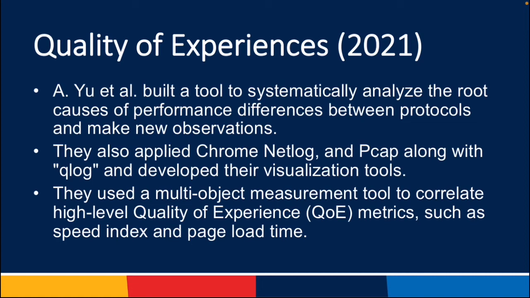Since Google, Facebook, and Cloudflare were hosting production endpoints in 2021, Alexandra also conducted one of the first studies comparing the performance of QUIC and TCP on these production web servers on various aspects, such as network conditions, weather, and client implementations. They also realized the importance of testing these protocols and thus built a tool to systematically analyze the root causes of performance differences between protocols and make new observations.